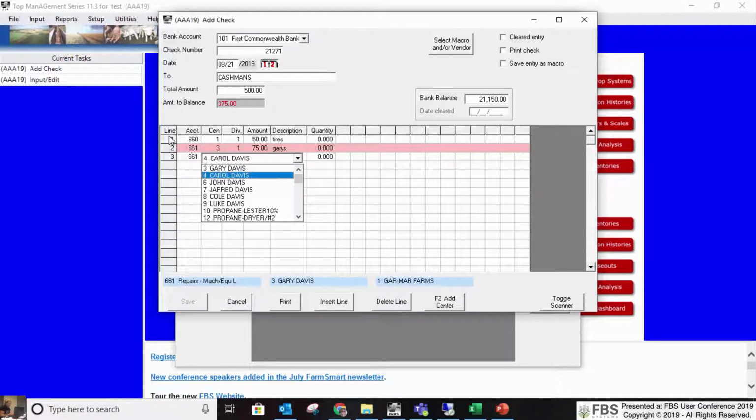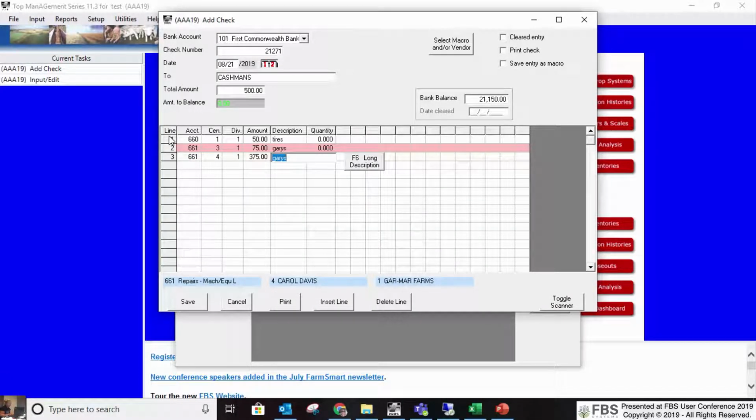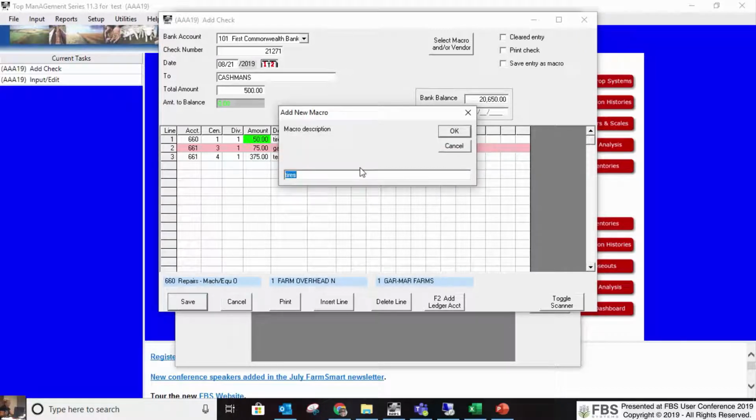And then maybe it's a different center on this line, and it's the rest of it. So you have these different breakdowns by ledger, account, centers. Divisions are the same, descriptions are different, dollar amounts are different on every line. I'm going to save it as an entry, as a macro, and when I save it, it's going to ask me to name it. I'm going to call it test.